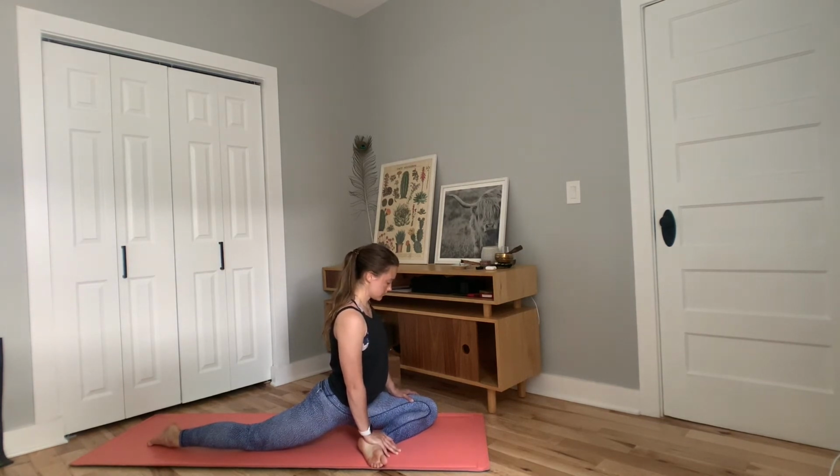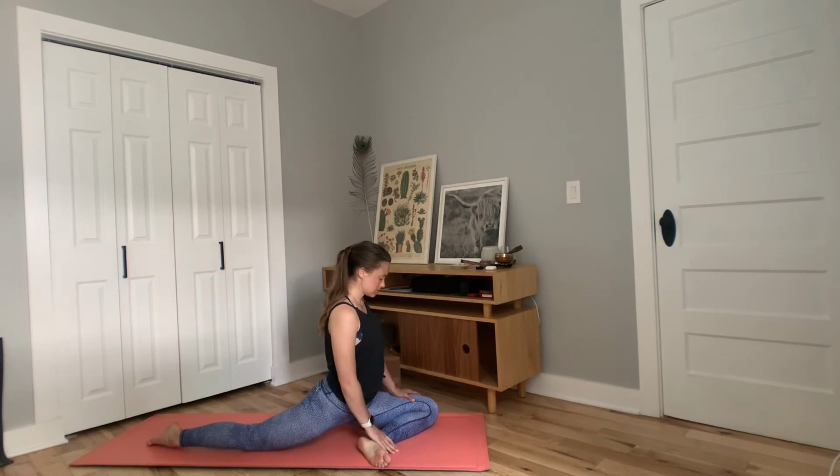Remember, your back leg is in splits pose here. Three. This is a back bend. If you look at the spine, the tailbone is slightly turned out. Three. Two.